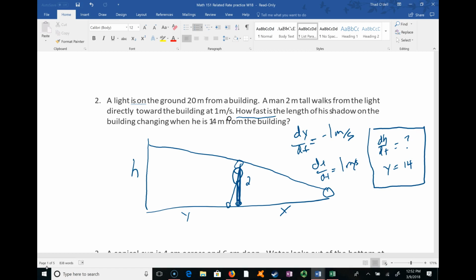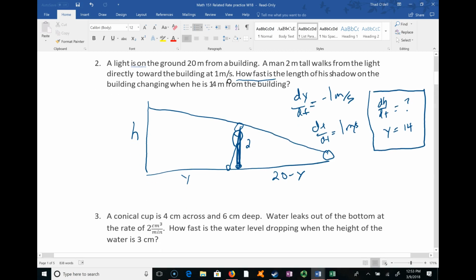Okay? So how could we do that? Well, we got a right triangle here, so we have some Pythagorean theorem stuff. Oh, hey, look at this. We know that the light is 20 meters, don't we? So we actually could turn that into, instead of x, 20 minus y, couldn't we? That's helpful, possibly. So now we don't even have to worry about x. We can forget about that. Nice. Okay. So now we need to come up with a relationship.